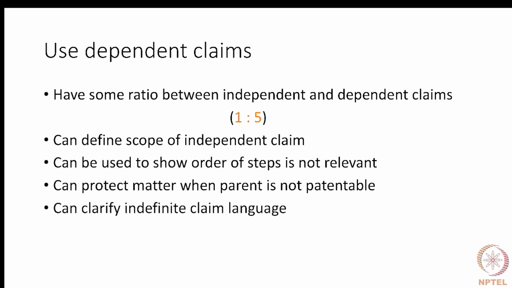You could clarify indefinite claim language through the dependent claims. So the dependent claims can clarify, bring in more detail to the claim language, where the independent claim is broad and is not very definite. Now, for instance, if the independent claim recites an effective amount of X, now there could be some issue with regard to what the effective amount is. In a dependent claim, you can say wherein the effective amount is 1 to 5 grams of X. You could explain that.